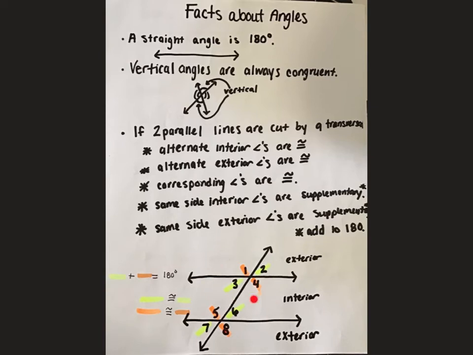So I have these kind of color-coded here. If they're the same color, they're congruent to each other. So like yellow is congruent to yellow, orange is congruent to orange. And then if you have a yellow and an orange, that means they're going to add up to 180. So sometimes that's helpful, just to mark it out like that on your picture. That way you can identify the congruent and supplementary angles a little bit easier.